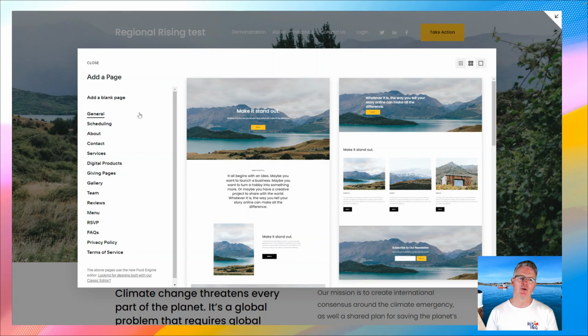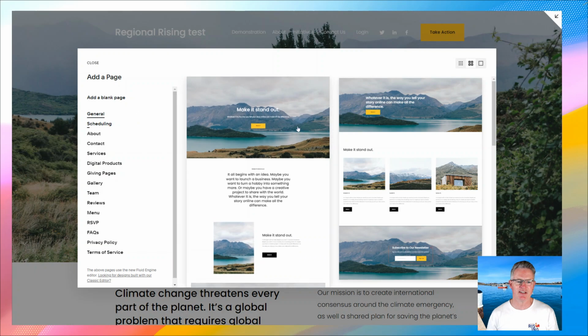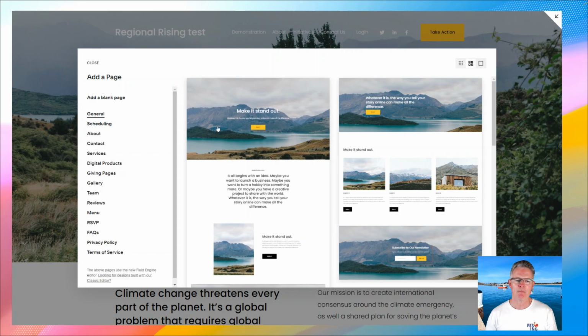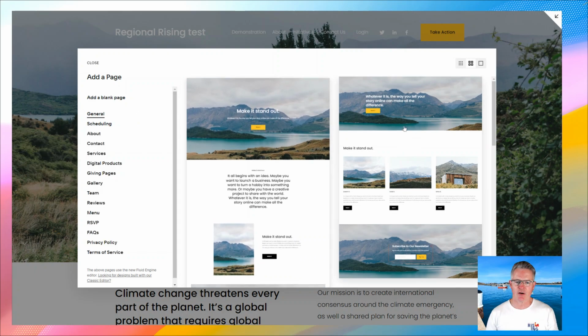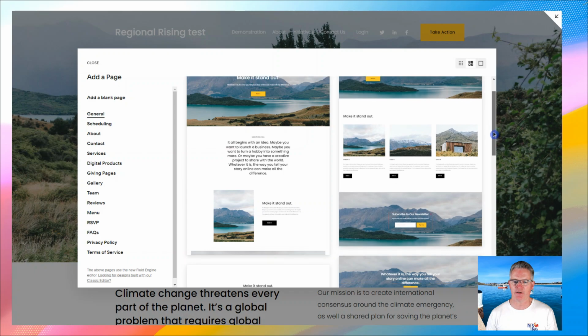Now, I want to begin by saying that they have put all of these layouts in folders, probably just to help you navigate so you don't have a list of 100 different layouts. By putting them neatly into folders, you get a bit of a feeling for where they might go. But it doesn't mean you are constrained to adding a page to that particular purpose. So here you see some examples in the general tab where if you were to click on any of these, it would add that kind of layout to your site.